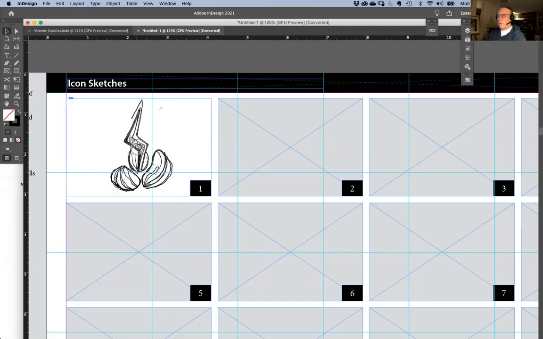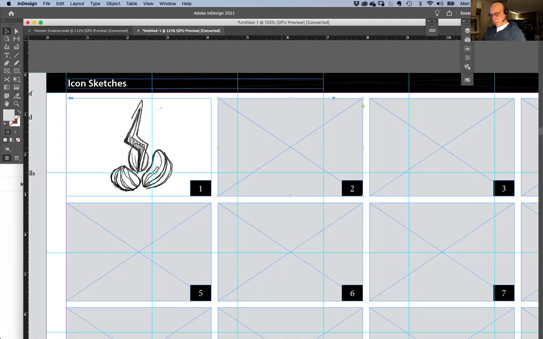Now, if you take a photo of your sketchbook with your phone or something like that, you want to bring those images into Photoshop and make them high contrast so they have a nice white background and look nice. You want to present these well. You don't want to just have messy junk in here.